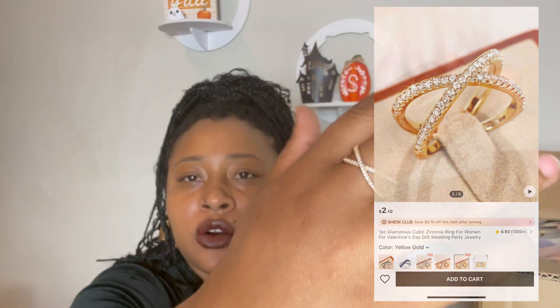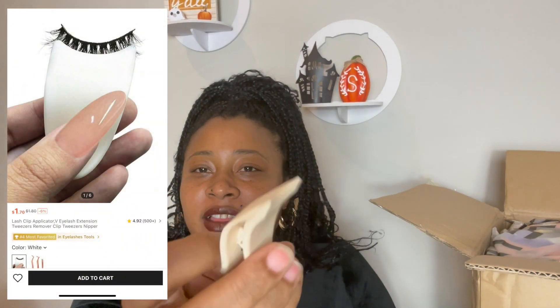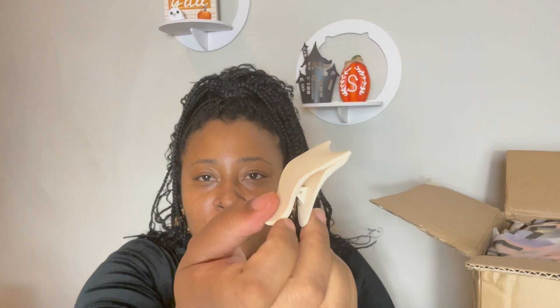And then just like the silver ring that I got, I did get it in gold as well — this is the gold one, so cute. I'm super excited about these. I do not wear lashes just because I don't know how to put them on. And so I saw that Shein had these eyelash holders or clips where it literally fits over your eye and you can just put your lash on. I got two of these because I want to wear lashes but I don't know how to put them on. This right here, I'm super excited to try that out, and I'm going to let y'all know how that actually goes.